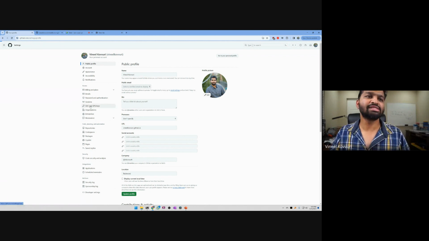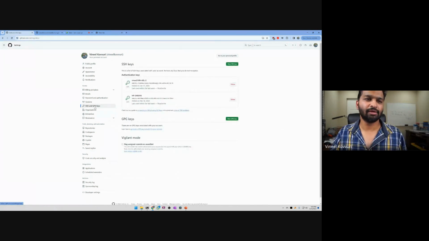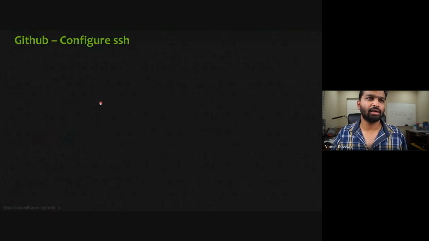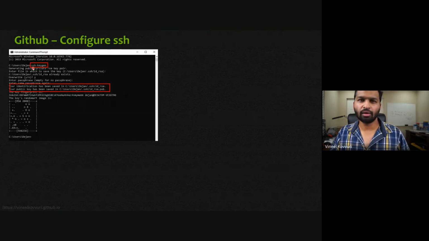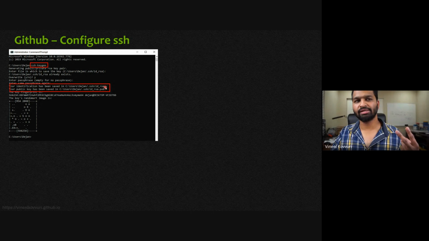So you go to your SSH and GPG keys. On Windows, even on Linux, basically all you have to do is run ssh-keygen. What this does is it generates two keys. One is a private key and one is a public key. It saves in your user account under /.ssh, and the private key will not have an extension, whereas the file which has a .pub extension is called a public key.